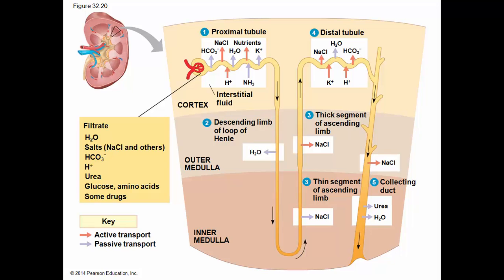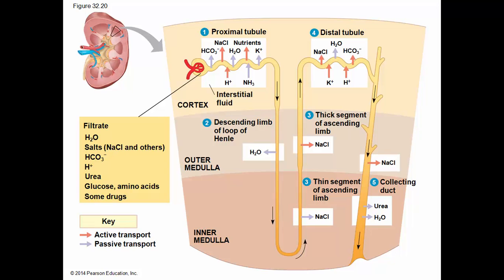For water to move out of the tubule by osmosis, the interstitial fluid bathing the tubule must be hyperosmotic to the filtrate. This condition is met along the entire length of the descending limb because the osmolarity of the interstitial fluid increases progressively from the outer cortex to the inner medulla of the kidney. Consequently, the filtrate loses water and increases in solute concentration along the journey down the descending limb.